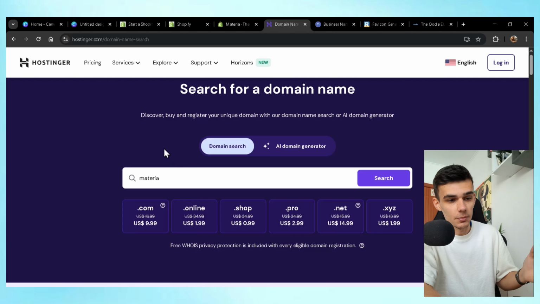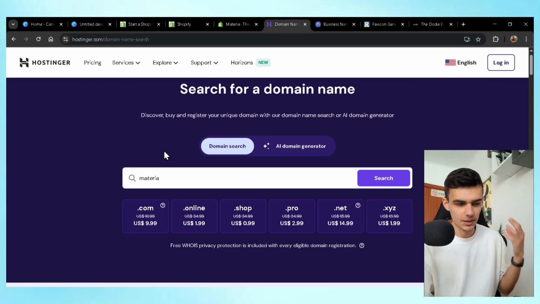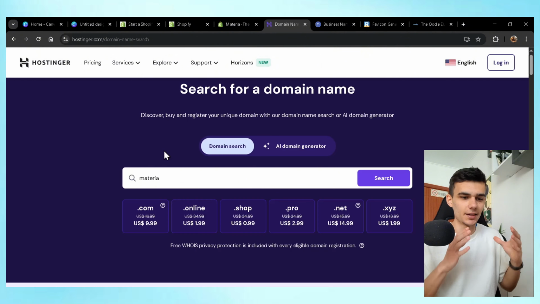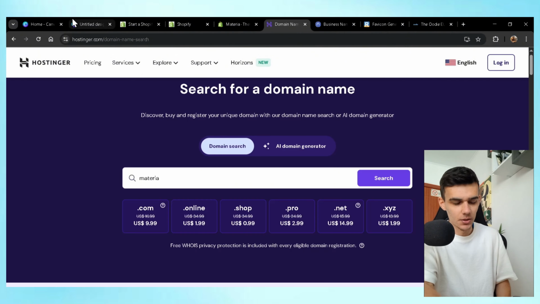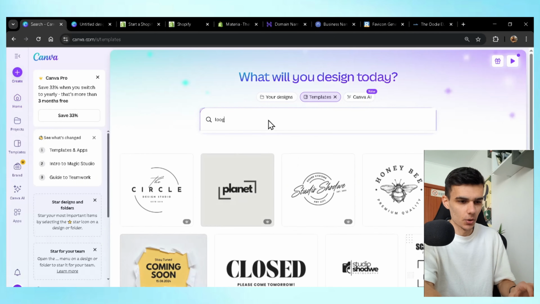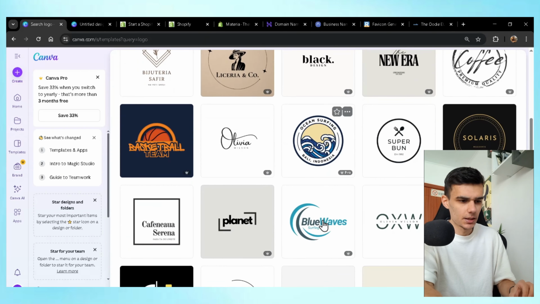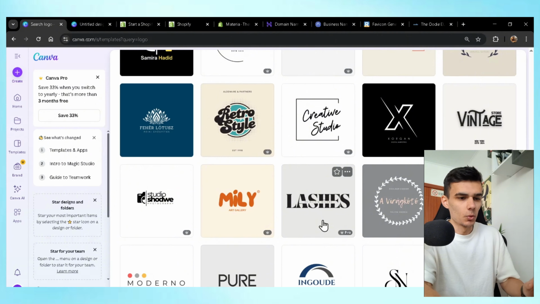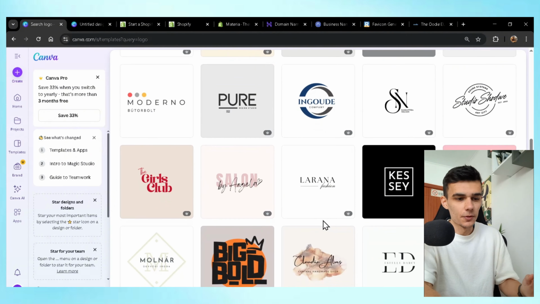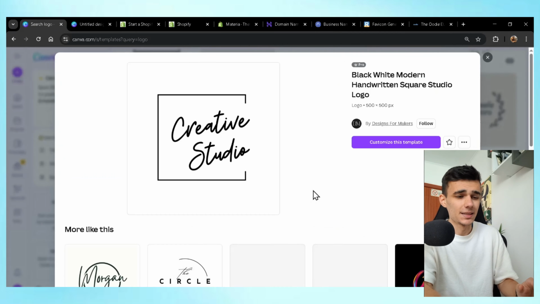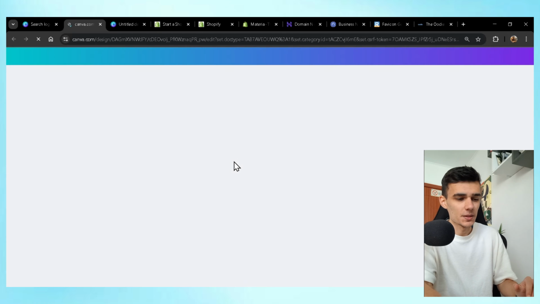Now that we're finished with our domain, let's create a logo. Now for the logo, I hate it, man. Like, just from the perspective of people overthinking it way too much. They spend all of their time making the perfect logo and then it ends up looking like the ugliest thing they could ever make. So just make it good, you know, go to Canva, search for logo, pick a clean, modern template, play with the elements if you want to be more creative. I recommend not going with the first template that shows up. Probably thousands of people use it, so it's not a good idea.